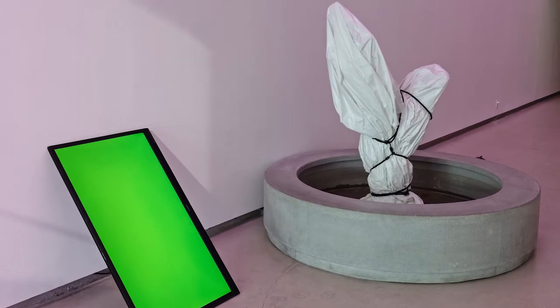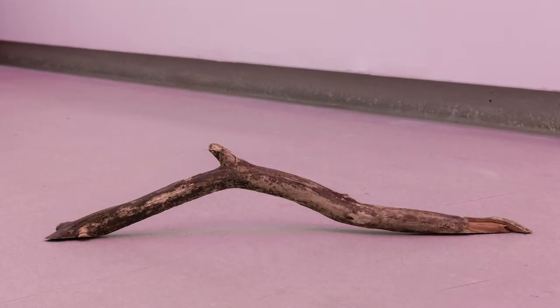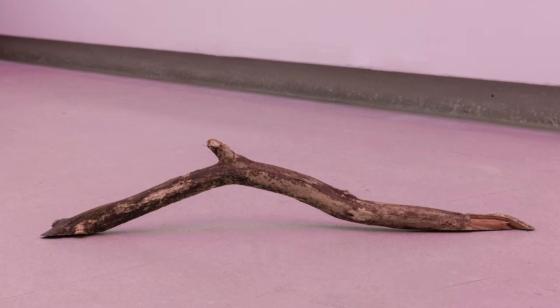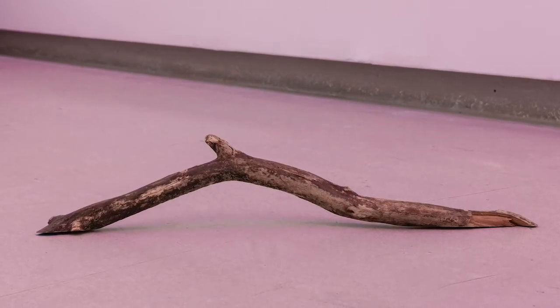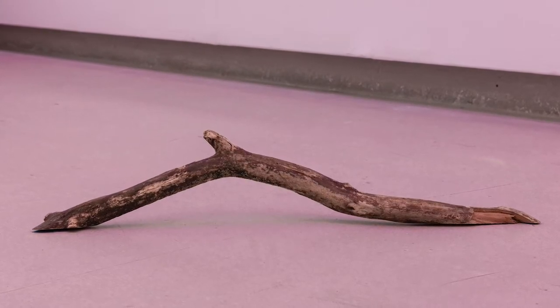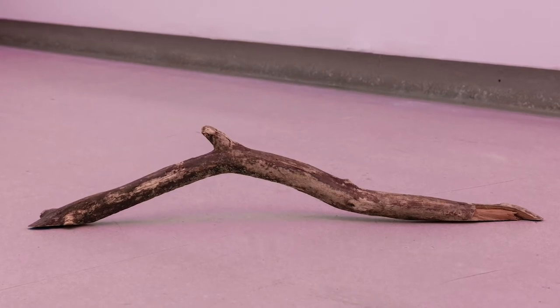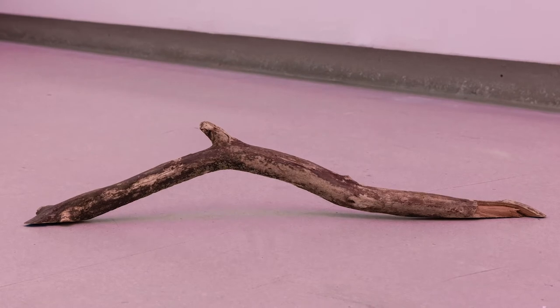And finally, there was a small branch or tree stick, a piece of a root of a tree, that was put into the space with the illusion that it was going into the floor. So it functioned in a way that made the floor look like maybe water, or like a foot trap, the way when you're walking in a forest, a root will gradually come out of the ground and then it feels like a setup to trip on something.